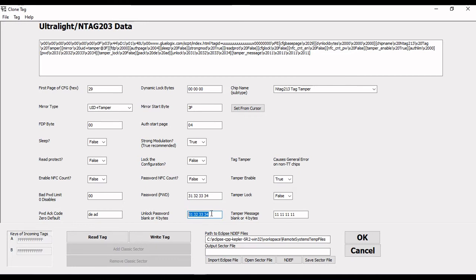If you are processing new chips, you can leave this spot blank, and then the system won't try to unlock. If you forget that and you have a mix of old chips and new chips, the system will try this password, and then if it fails, the software will go ahead and keep trying the encode operation anyway.